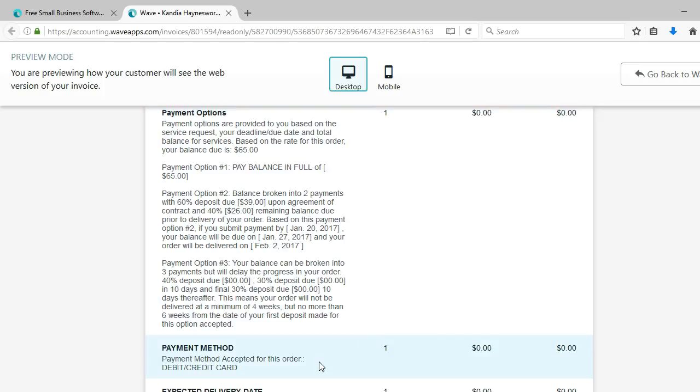And now when we talk about payment method, this is clearly stated, okay? However, sometimes cash payments are an option, and in some cases it's not an option. So it wouldn't be an option if the customer lived in Florida, okay? Because it would only be available if the customer can actually give me a cash payment, meaning they could stop by my studio and submit a cash deposit, or we can meet up maybe in the local community and I could accept a cash deposit. But when it's out of state order or it's a time or distance that are factors here, then debit or credit cards are the only option.